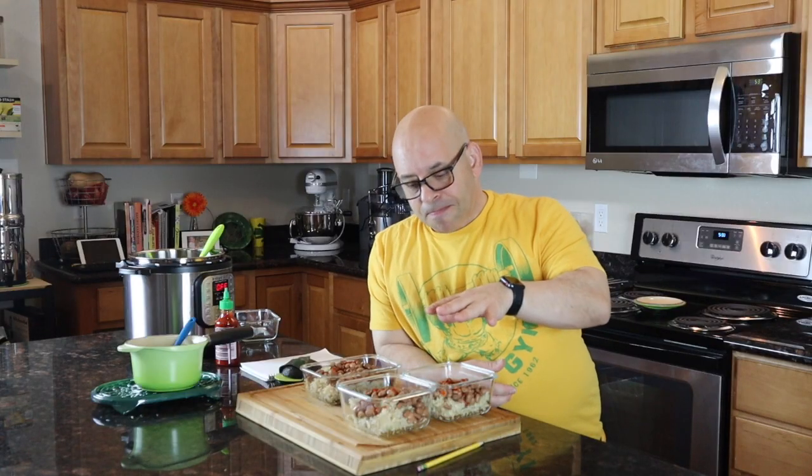We got six meals, which if you made this on a Sunday — because I love food prep — you would have lunch and dinner for Monday, Tuesday, and Wednesday. You could have spent $13 at the dollar store and got an extra can of beans. There's still plenty of rice, a few more cashews, and we had salad left over that I wound up tossing because I already made three salads and just didn't have enough dressing. You could have stretched another $2 worth of ingredients and gotten enough food for Thursday too — that would give you four meals for lunch and four for dinner, covering Monday through Thursday.